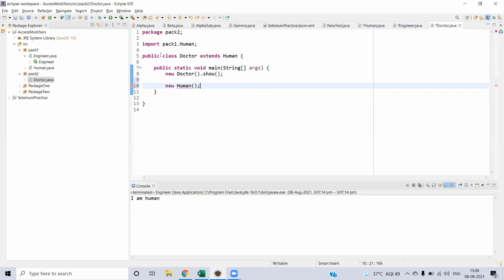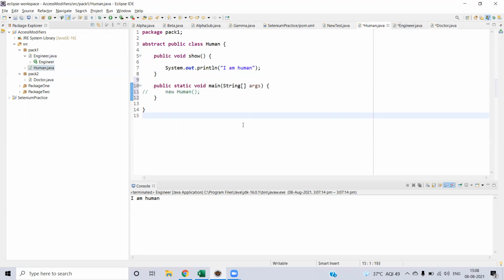So what we are trying to say is that we are working on this code and it is not completed, and the user is not allowed to create the object for it. But you might wonder, why do we need to use abstract? In some scenarios or in design patterns, we will discuss abstract classes and interfaces in detail. However, for now, abstract classes will not allow you to create objects directly for the class. You can just extend the class, but you cannot create the object for the class directly.